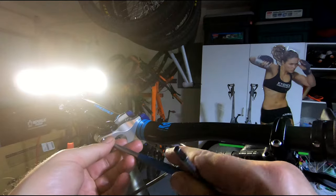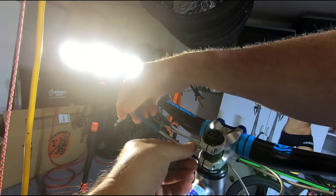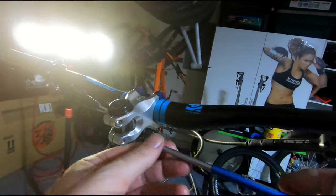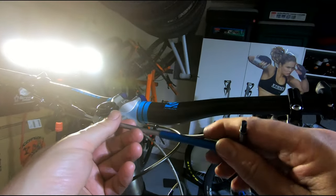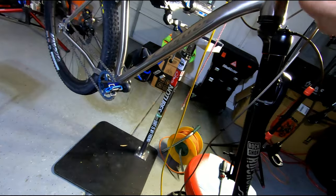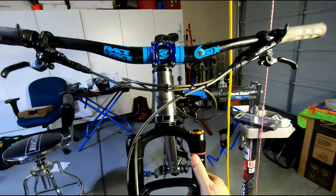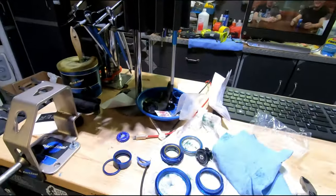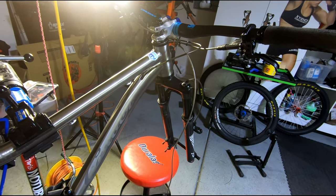That looks pretty good. I'll make sure that's straight once I get the wheel on and on the ground. All right, looks like it's sealed up. The angle is definitely offset. Don't know if it's a full 1.5 degrees, but it's definitely more. That's that. So I got a nice 110 Cane Creek headset I can use on another frame. All right, see how that rides Monday.